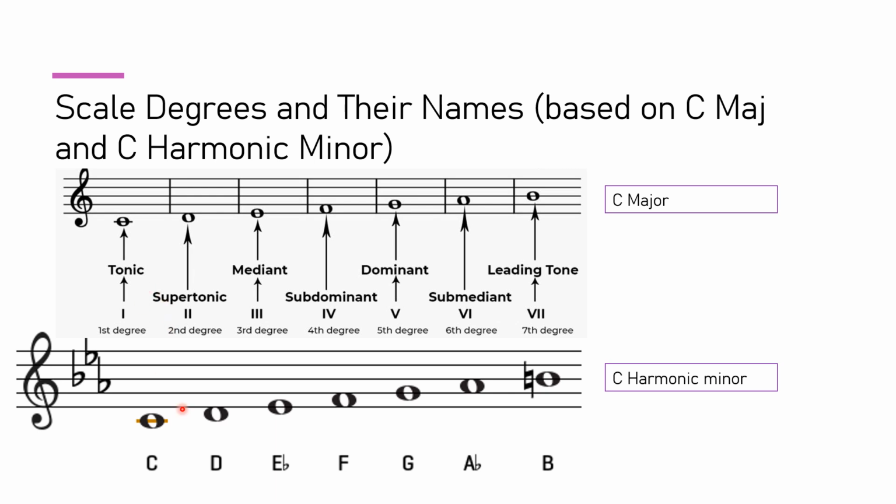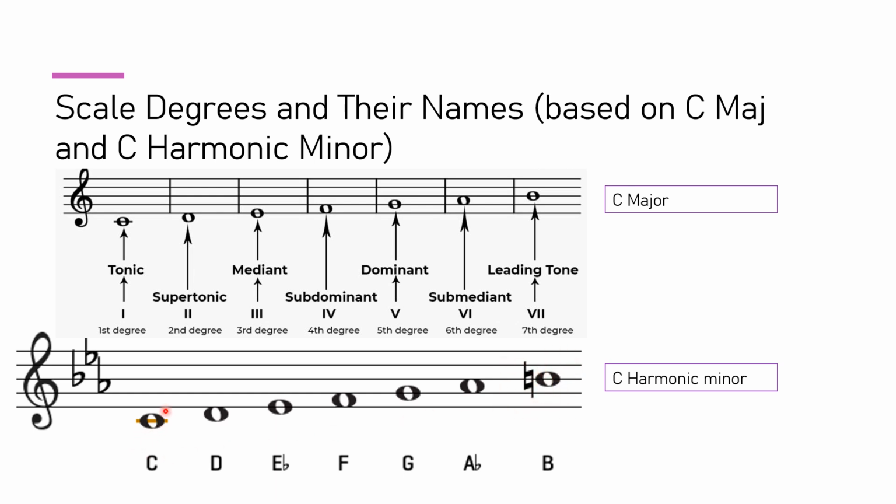Okay, so now the C harmonic minor scale. Remember that for C harmonic minor scale, the key signature is E flat, because that's the relative major. So we have C, D, E flat, F, G, A flat. This is supposed to be B flat actually, but because in the harmonic minor scale you raise the 7th degree, you sharpen the 7th note, to remove the flat here we naturalize it. That's why you have this natural sign.